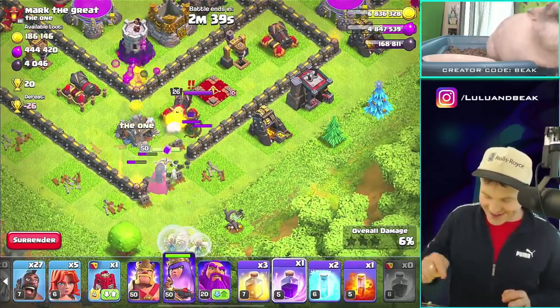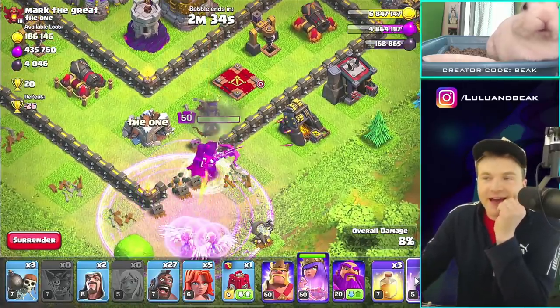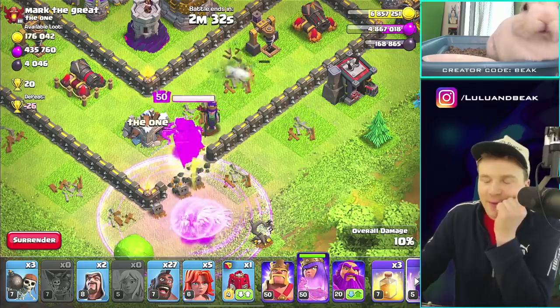All right, get ready. Get ready. Blast off. Boom! Okay, level 26 Queen up against ours. We probably could have gotten that without a rage. Yeah, I wasn't paying attention.